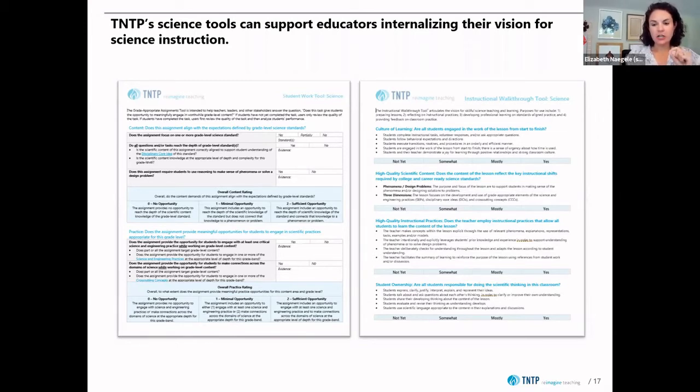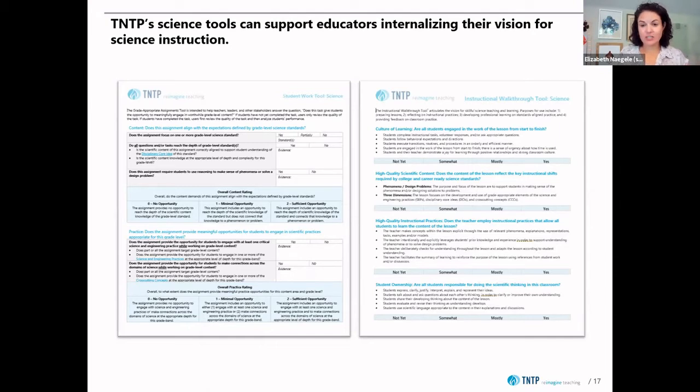And I want to be clear today that as we move forward with this time and in the afternoon, our goal is not for you to leave being able to correctly circle the right yes or no, or give everyone the right 1, 2, 3 score, but to practice using the tools, because it helps us internalize what excellent instruction looks like. It helps us clarify what our vision for strong instruction actually is. So we're not focused on the technical work. We're instead using this as an opportunity to deepen your internal understanding of excellent instruction.